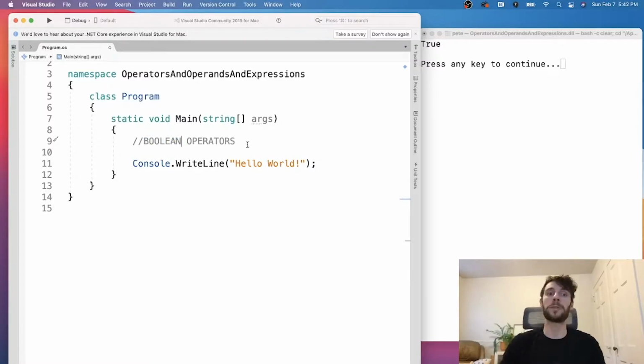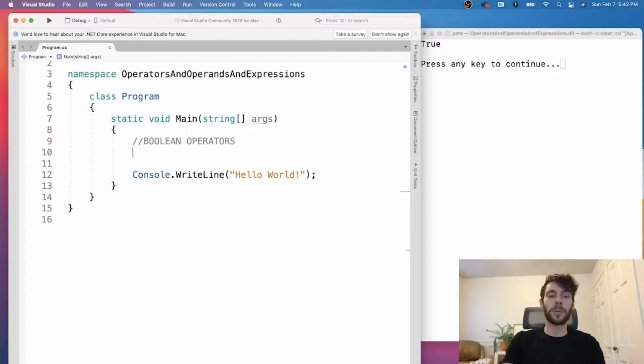So, just to review, an operator is, in this example, the plus sign here. It's a symbol that takes in some number of operands and produces a value, right? So in this example, the plus sign here is an arithmetic operator, and it produces an arithmetic result. So we get a 4 here. It takes in these two numbers, and it produces a number.